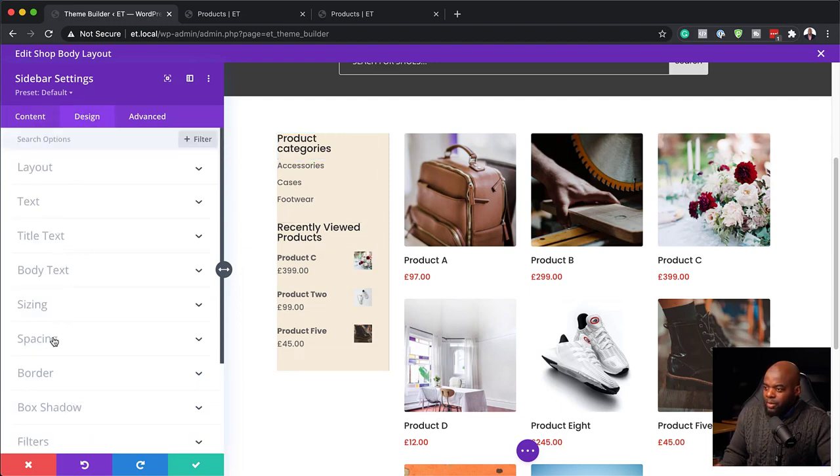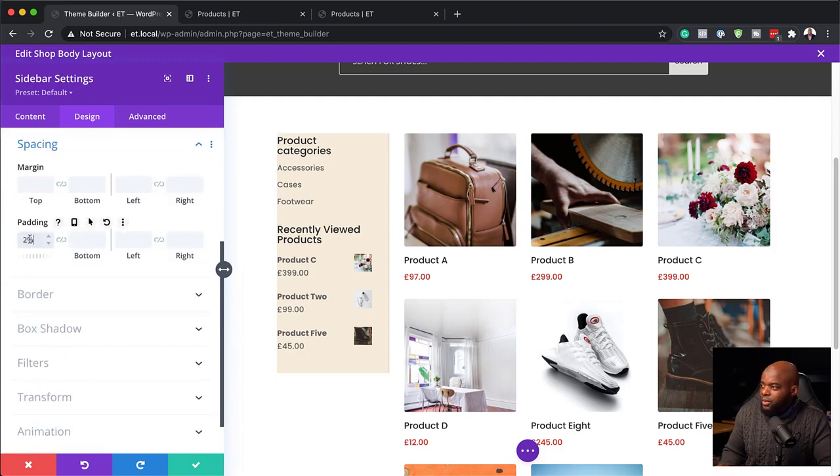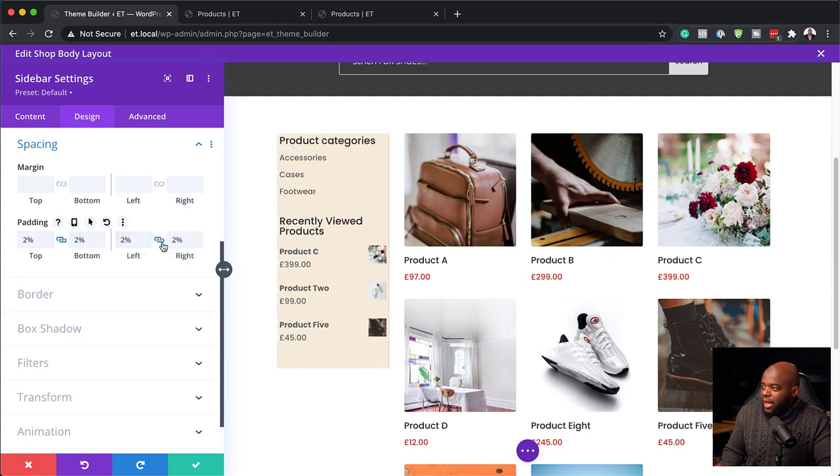And we can go to spacing. And this is where we can add our padding. And let's start with 2% and see what this looks like, because we can always adjust this as we go. All right, so I've added 2% and all I have to do now is to use the dial. I think 10 is a bit too much. So let's go with 6.